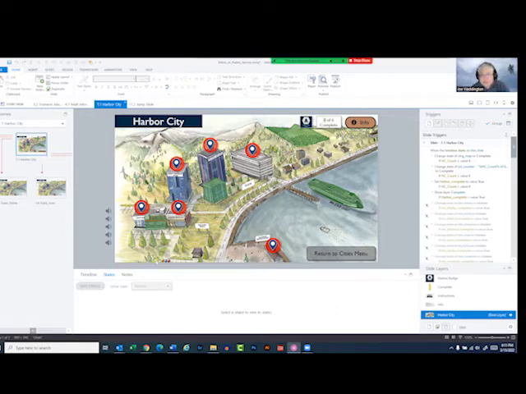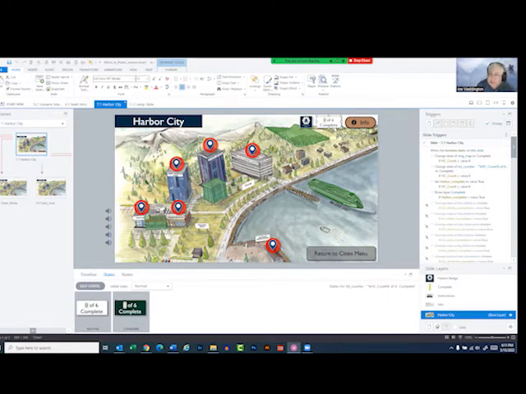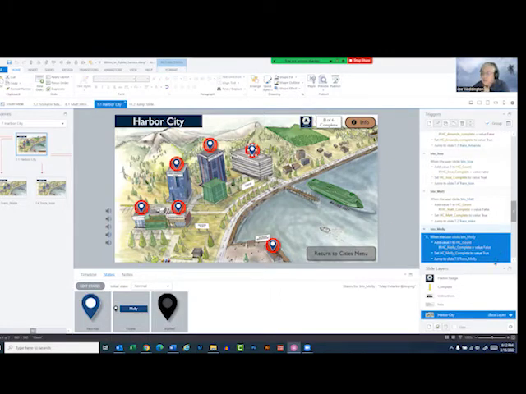And you see them marked on the screen. One of the things we wanted to do is make sure that the learner understood where they were in the course and how much they had completed. And so we added up here just a progress tracker. You completed 0 of 6 scenarios. And each time they click on a scenario, it toggles it as complete and then adds 1 to that value.